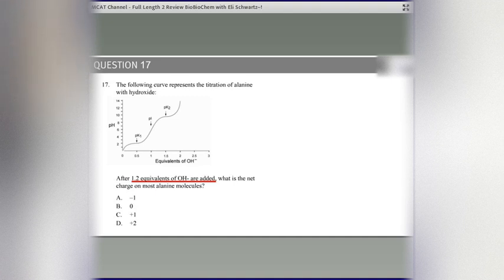To be clear though, on the MCAT we can't touch the screen, we can't draw on the screen, we can't copy this down necessarily onto our scratch sheet and get a really good feel for it, so we have to approximate based off of essentially a rough guess. So help me out down here in chat. Where about does it look like this line is falling within? Within the pK2, within the PI, what is it closest to?